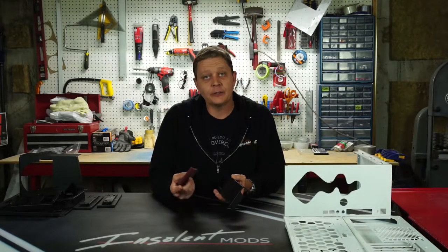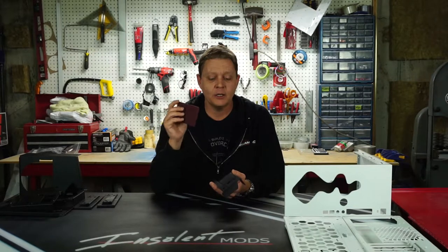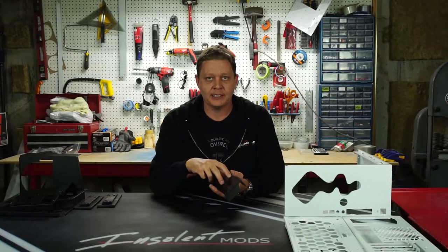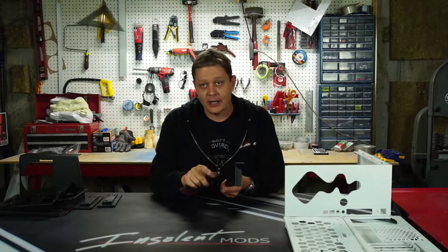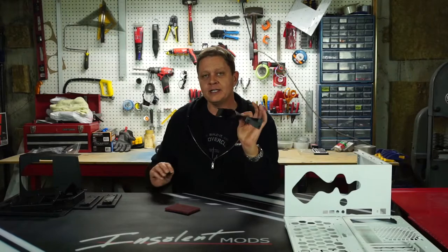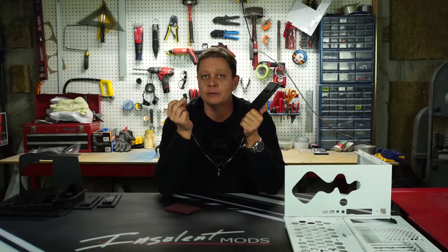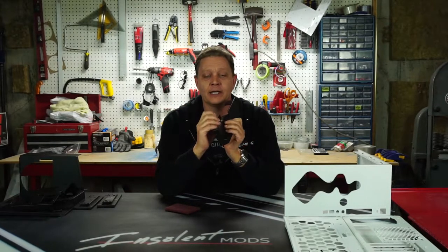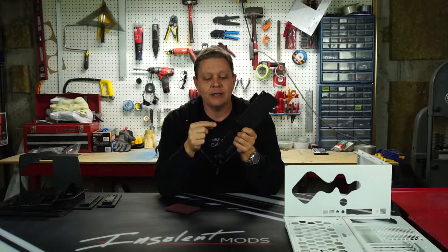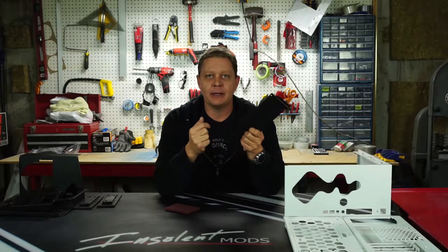After we finish our metal pieces, I'm going to start on the plastic stuff. I'm going to use a red scotch bright pad for that because I don't want to get too crazy with the plastics — they're pretty soft, so all we want is a nice scratch on the outside. Also, on the 301, this plastic part has some tabs covering wire management holes, and now's a really good time to take those off. Because if you don't, and you paint everything and then pull that tab off later, you're going to have some of that black plastic showing through.